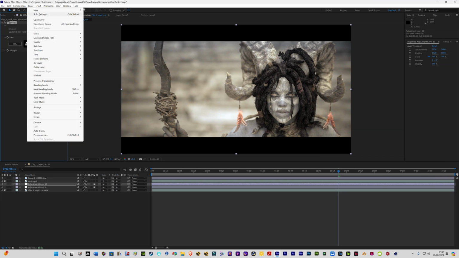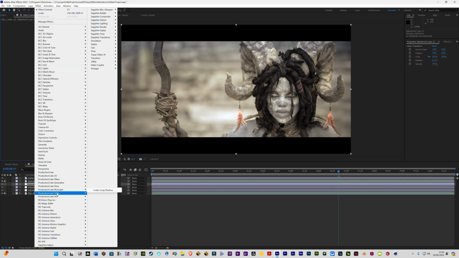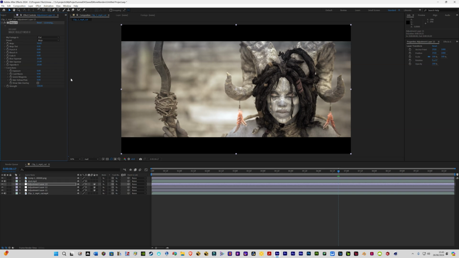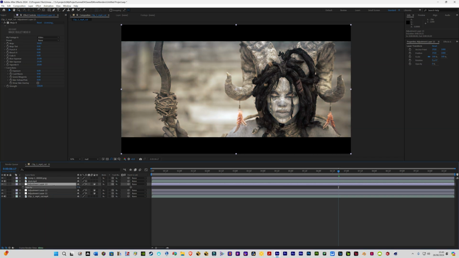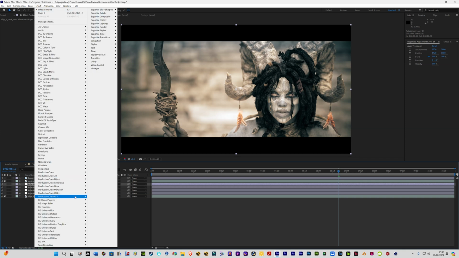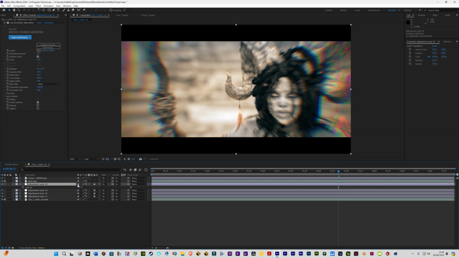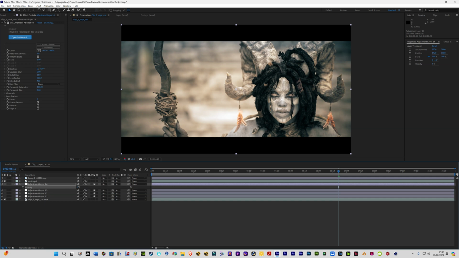So again, I'm going to add layer, new adjustment layer, effect. This one is basically to do with contrast. I'm going to go to Mojo, and I'm going to switch it to video. Again, going to leave it at default, but I'm going to bring it down. It's just all about bringing in contrast, so you can use curves or levels, whichever you like. Okay, the next one, layer, new adjustment layer. I'm going to add a little bit of chromatic aberration, and again, leave this at default and go down to 0 opacity and just bring it up a little bit till it starts to distort, which is what happens in real lenses. Just a little bit.